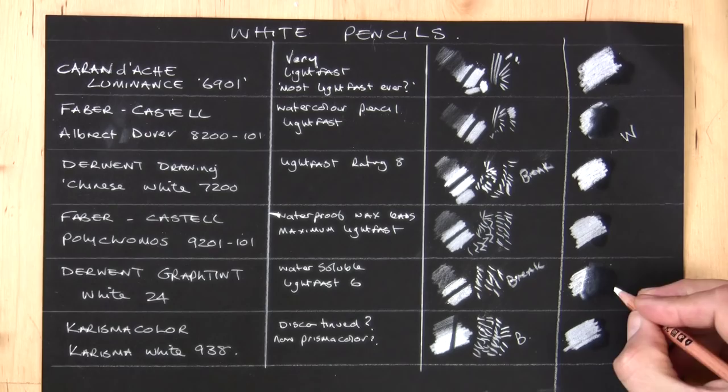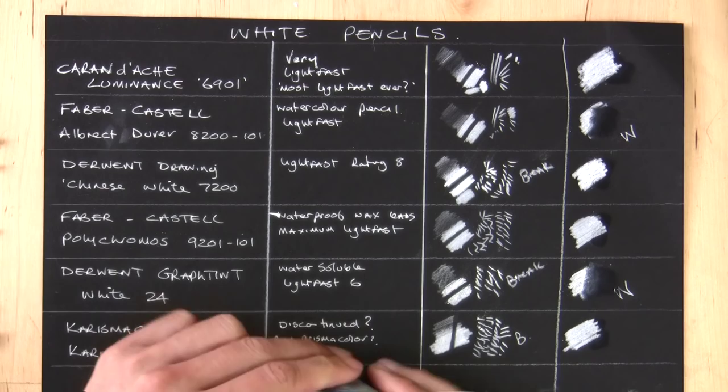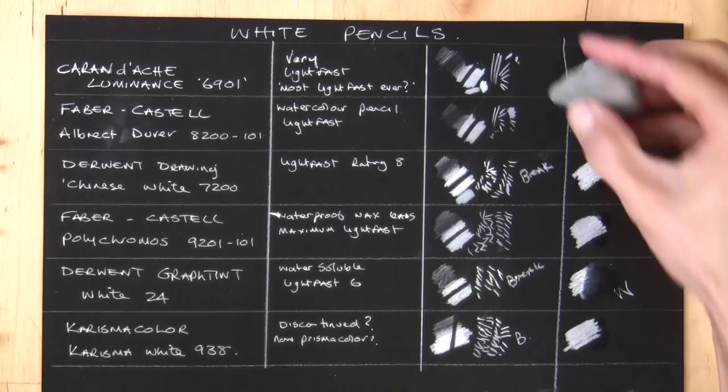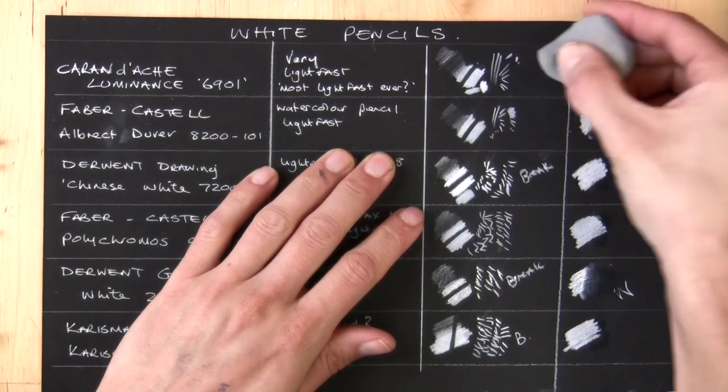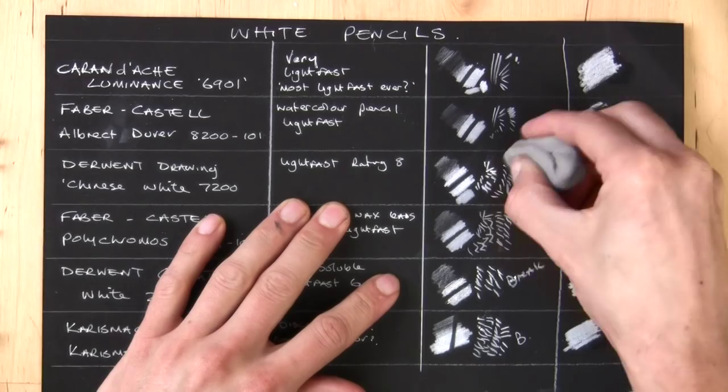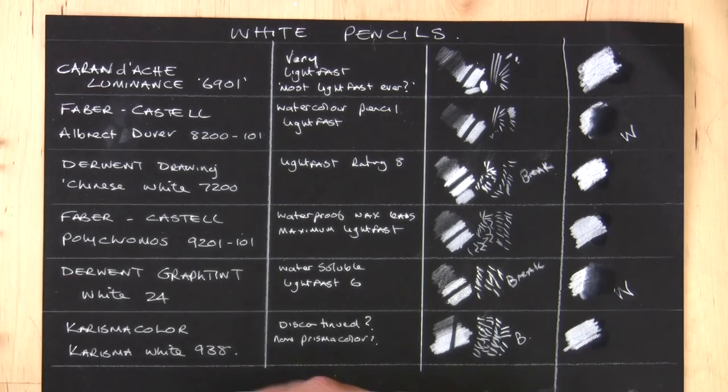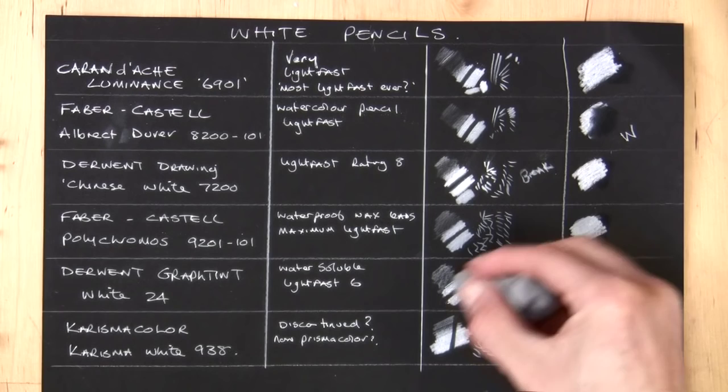Now sometimes you want to erase the lines, the whites. Now the thing with white is it doesn't erase well at all. My usual eraser is a putty eraser like this. But you can see it's different than graphite. It's really difficult to erase some of these lines. You can see it'll clean up a little bit, so it's making the paper look cleaner. But it's so difficult to get them back off of black paper. You can see why you need to build from a very light underdrawing and then build up to your brightest whites, because it's difficult to remove.